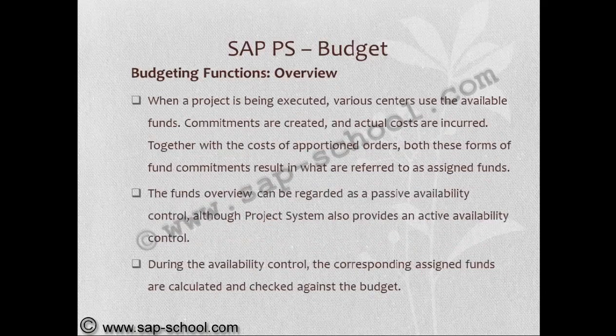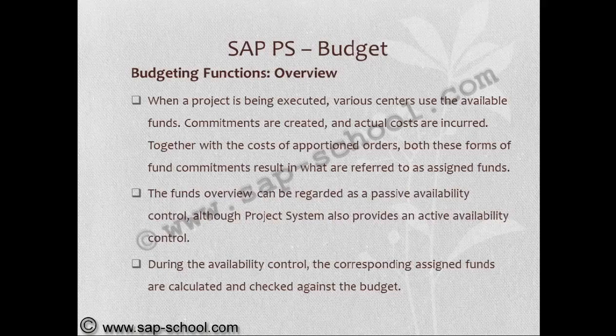When a project is being executed, various centers use the available funds. Commitments are created and actual costs are incurred. Together with the cost of appropriation orders, both these forms of fund commitments result in what are referred to as assigned funds.